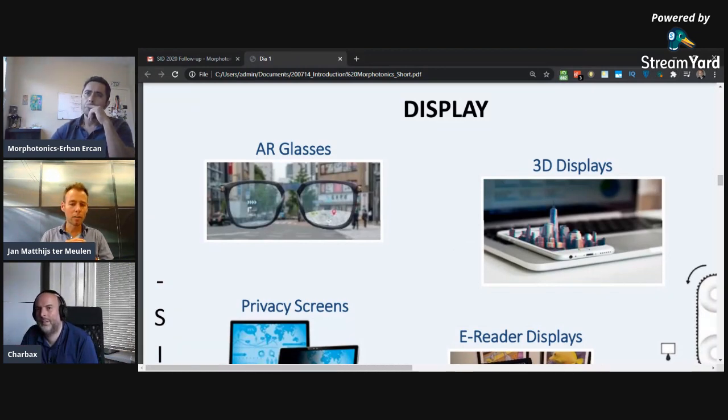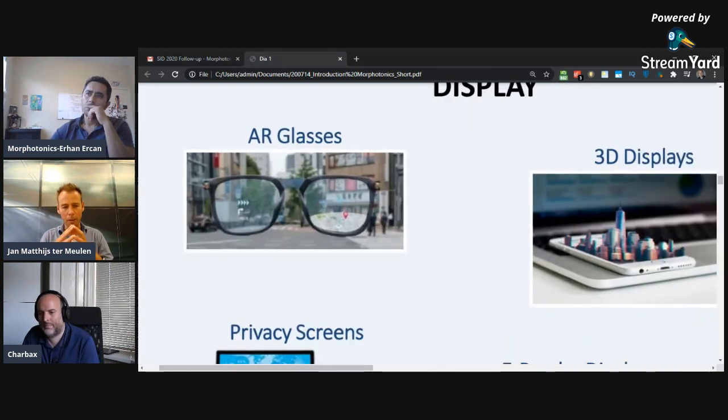Yeah, I think AR is a very interesting topic, but also needs some explanation. There are different AR technologies, and one of them is that light is projected on the side of the glass, and through waveguides, the light is redirected to in front of your eye. This technology uses gratings, and we can replicate these nano gratings. And typically, these products are made on wafer scale, so this is a smaller size. For instance, wafer scale, because you can replicate on a high refractive index glass.